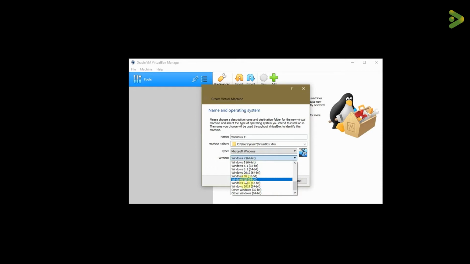So what you need to do is to have it Windows 10 64-bit. This is very important. So the name is whatever you want to call it. You can even call it your own name. But in the version, it needs to be Windows 10 64-bit under Microsoft Windows.